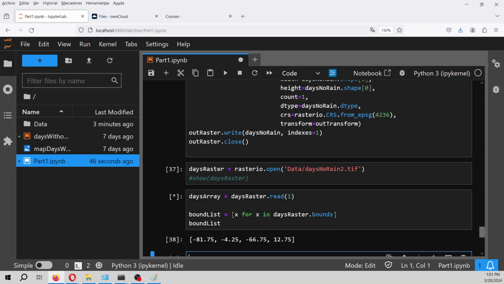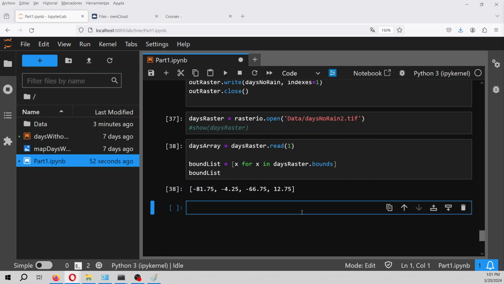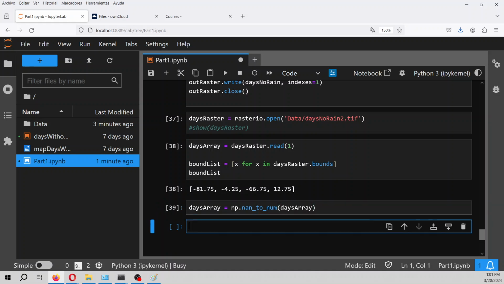Okay, so this is the bound list. Then we have to do a tweak to represent the not a number: this array is equal to np nan_to_num. If you are learning Python, this is not the best approach, but this is just to tweak it so that all the not a numbers will be expressed as 0.